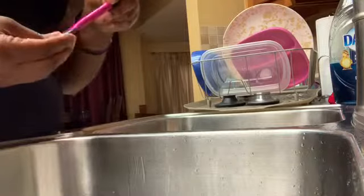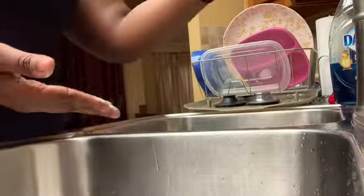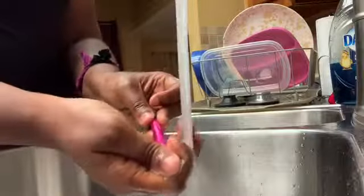This is just an alternative way other than using the scrubber thingy or making your own one with, what was it, a hot glue gun and a pan or something like that. I don't know. But this is just what I do before I bought my scrubber and now that I don't have it with me, this is just what I do. And it's pretty simple. It's always worked before, so it'll work now.